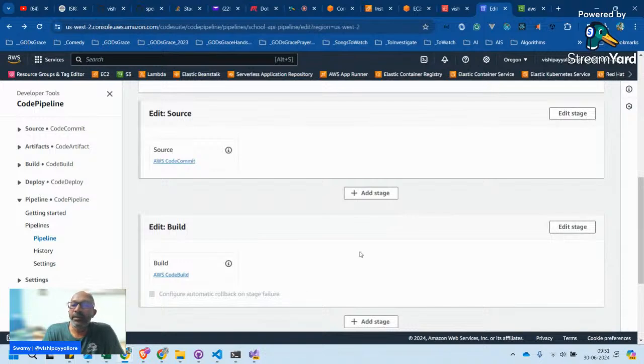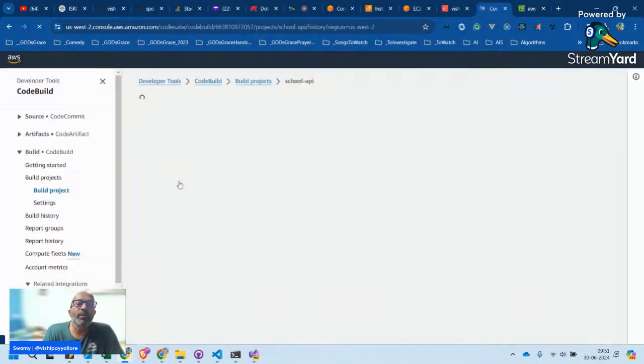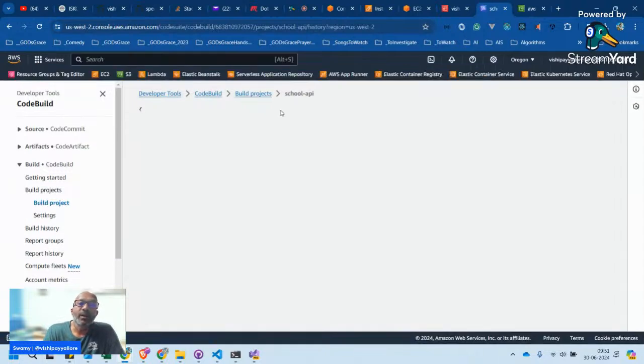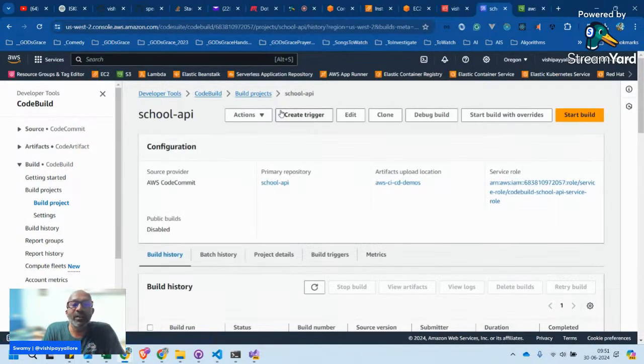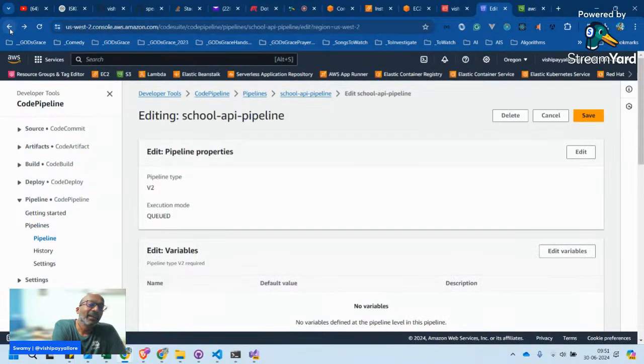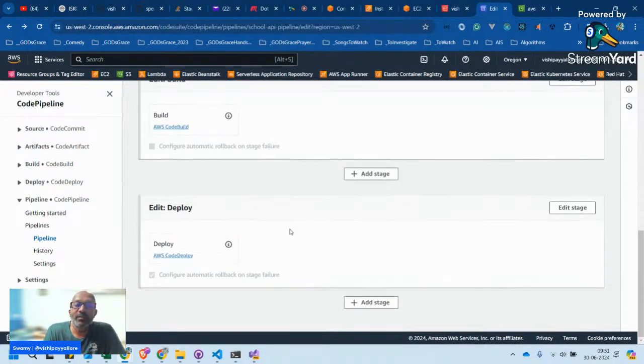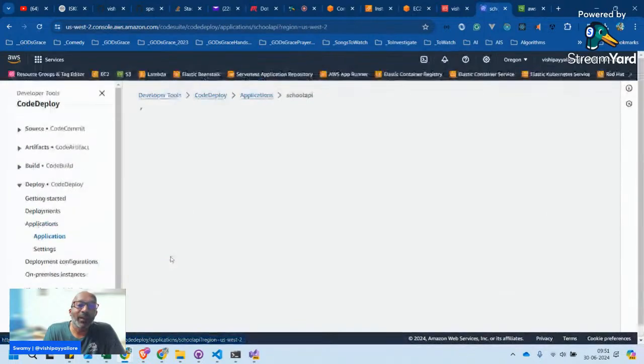Now, here in this stage, we can see that we are going to the code build, which we already have. I just gave a link to this. So whatever we did in the code commit, we reused it. Whatever we did in the code build, we reused it. And whatever we did as part of the code deploy, I reused it.